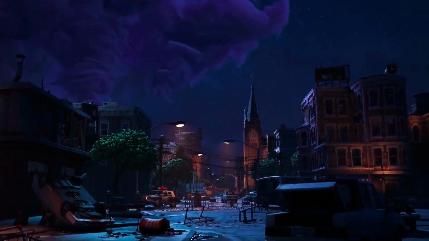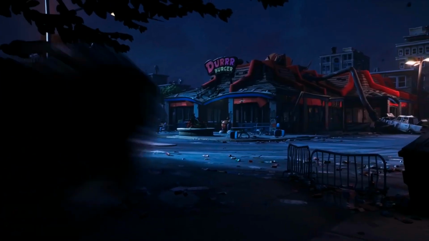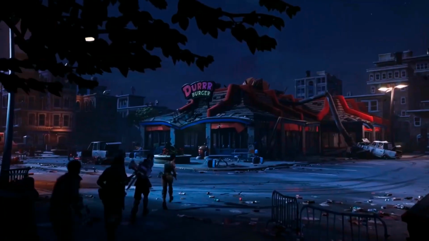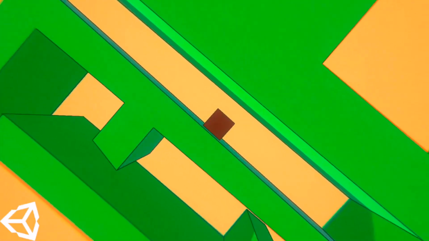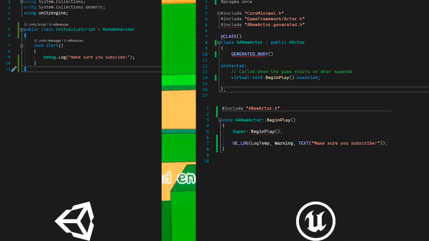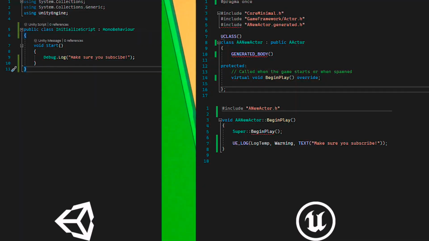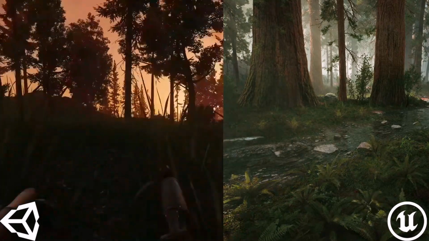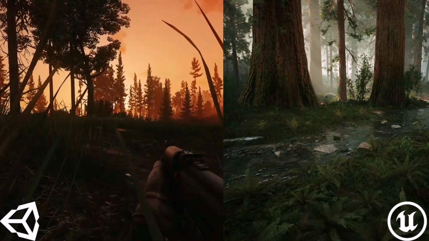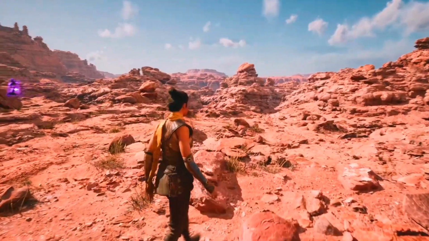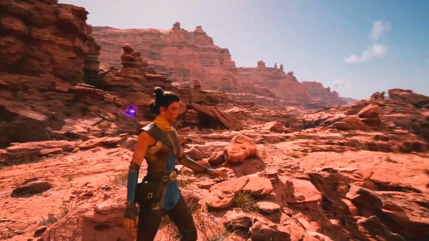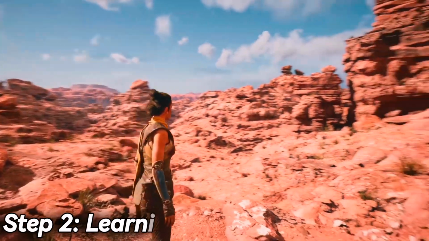Which of these two game engines to choose depends partly on your taste and the purpose of your game making. For example, Unreal Engine offers better graphics, while Unity has more tools to build 2D games. Unity, on the other hand, has had more experience in AR and VR, but to build AAA games, the facilities available in Unreal Engine are more complete. In the meantime, the most important point is that you should not limit yourself to one game engine in any way, as it is not clear what game engine you will encounter in the future when collaborating with different studios. In other words, you have to master different game engines.